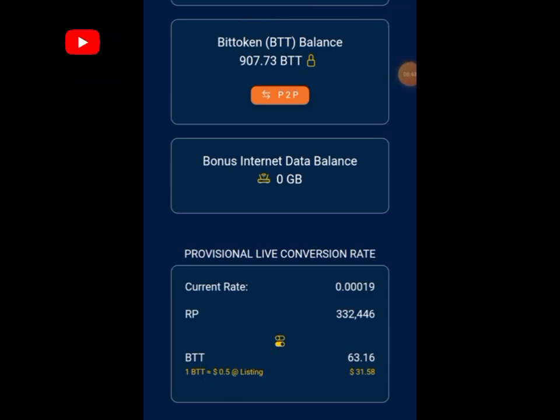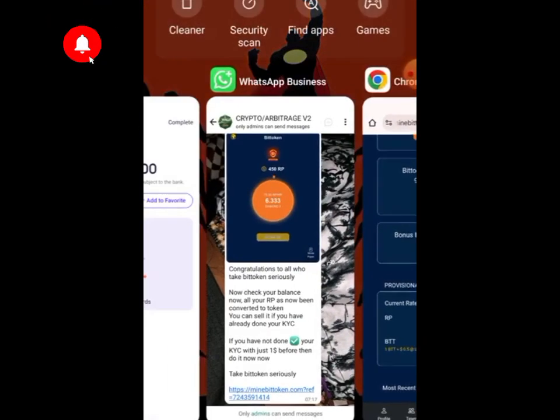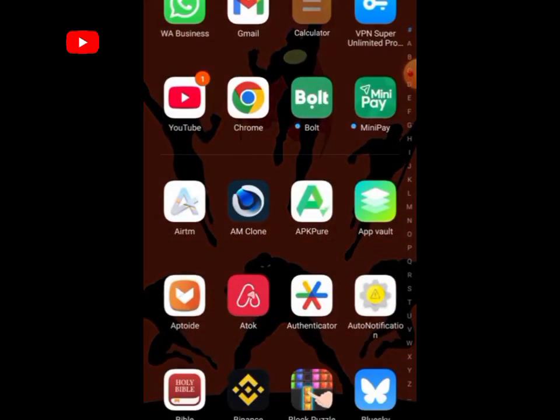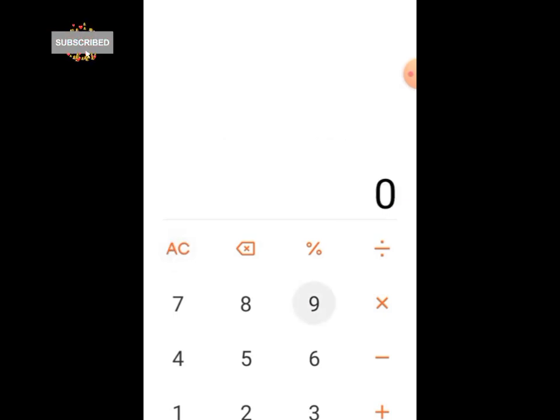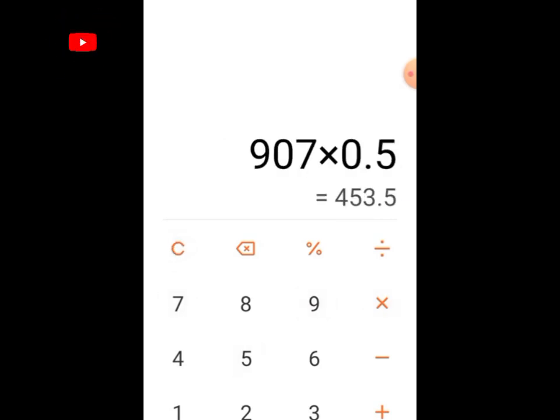So if you multiply 907 times 0.5, let's do the calculation. This is the amount of USDT that I have right now in BTT equivalence.